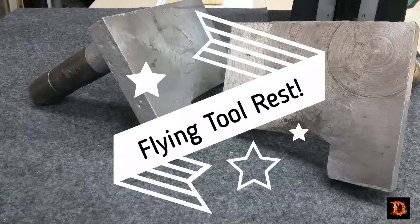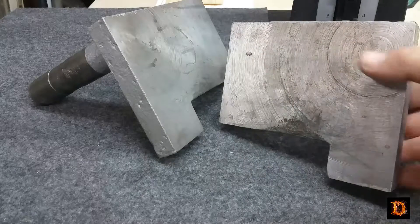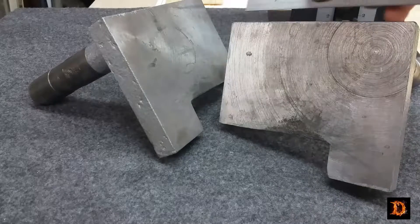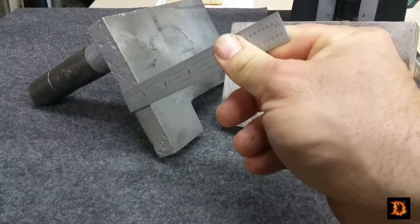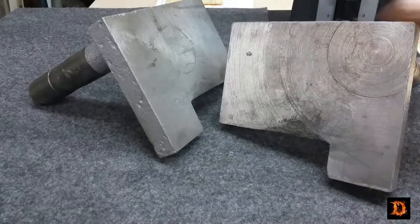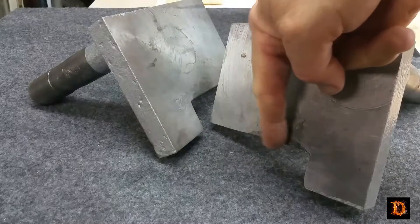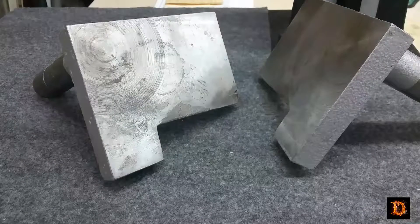Hello, David Dominesi here. We've gotten to the point now needing to clean up our tool rests for the grinder. These are pretty heavy duty — about six inches by five inches and just about an inch thick, nine hundred thousandths or so. They're quite heavy. They're on a nice post there, but they have some need to be leveled off. It'll be a nice project to clean them up.